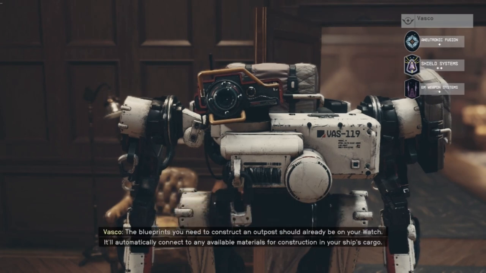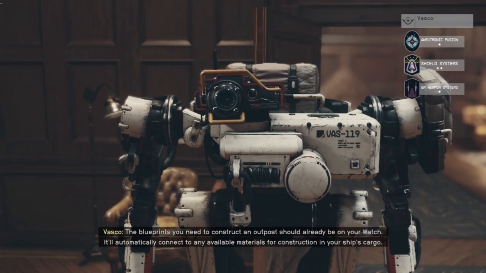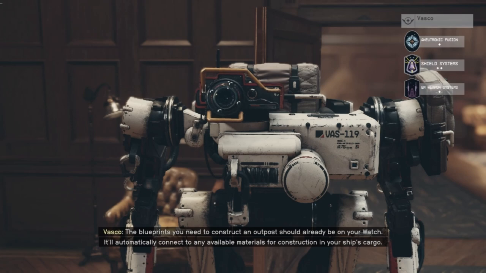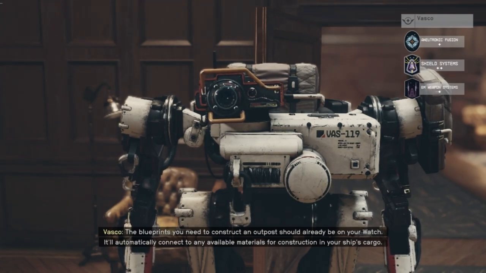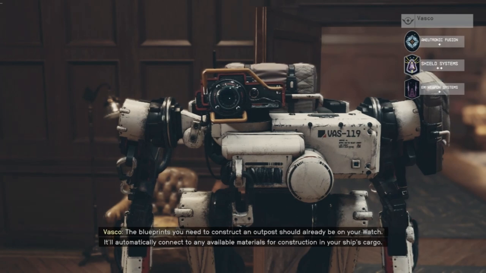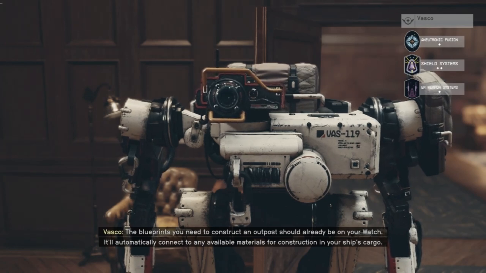The blueprints you need to construct an outpost should already be on your watch. It will automatically connect to any available materials for construction in your ship's cargo.